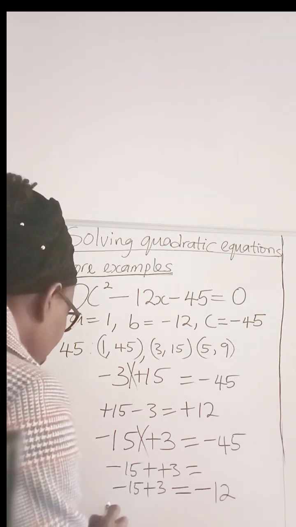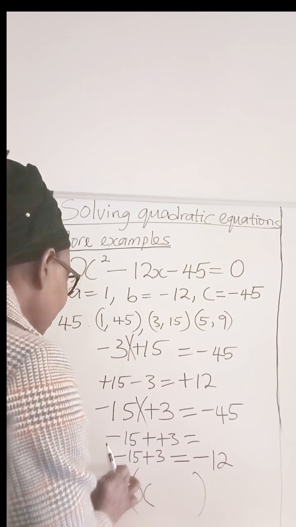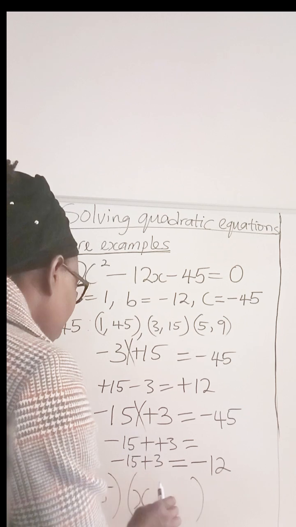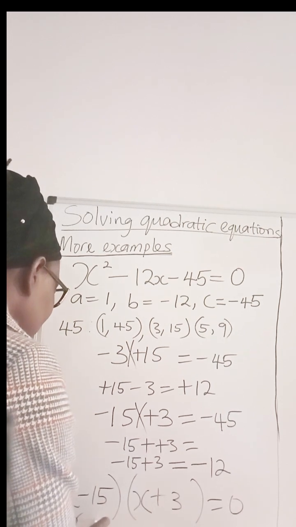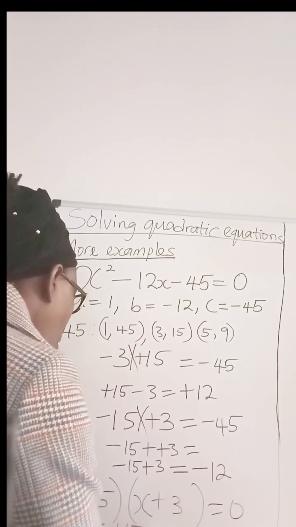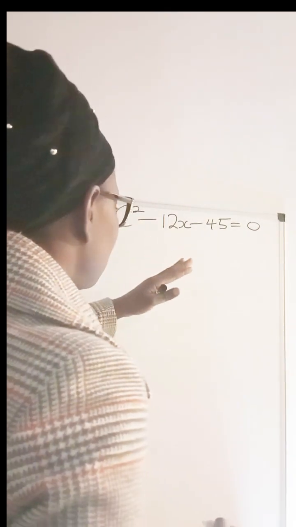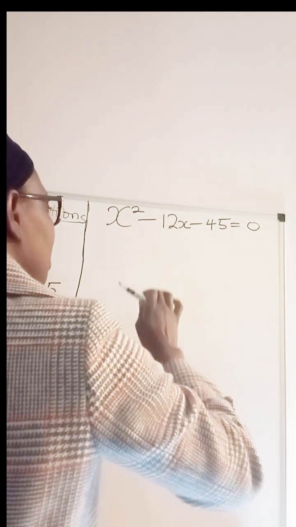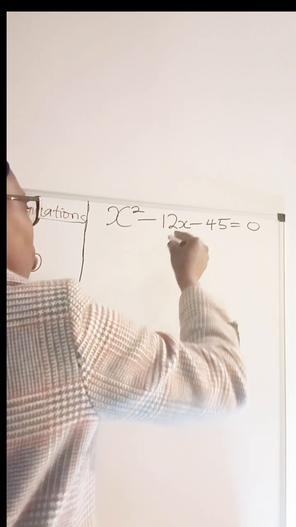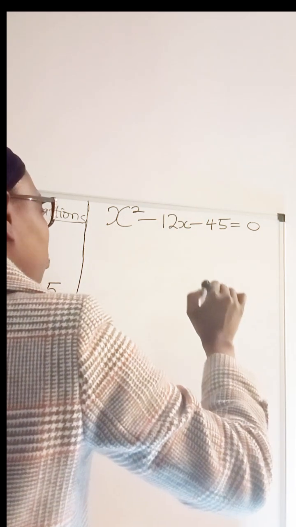So we go to the step of opening two brackets, writing the variable in each of the brackets, and minus 15 here, plus 3 here, equals 0. And with this, x is equal to plus 15 or minus 3. Now, going into the factorization method process, we have this quadratic equation, and the factors are minus 15 and plus 3. So we're going to replace this minus 12x with minus 15x plus 3x.